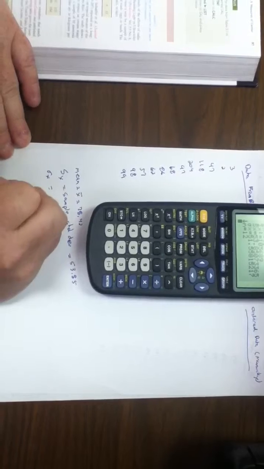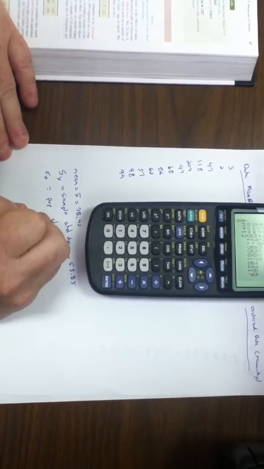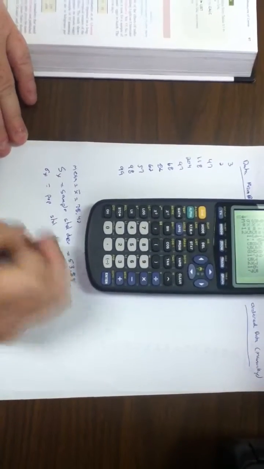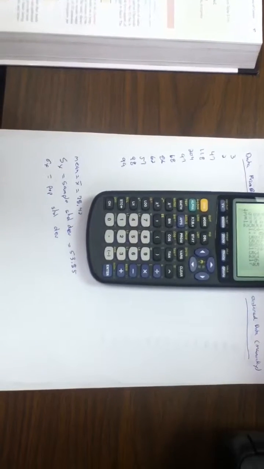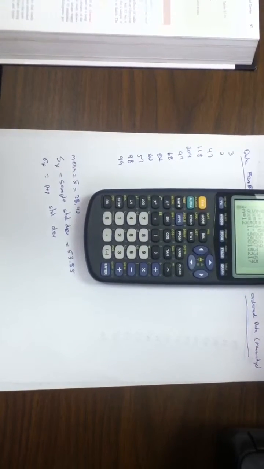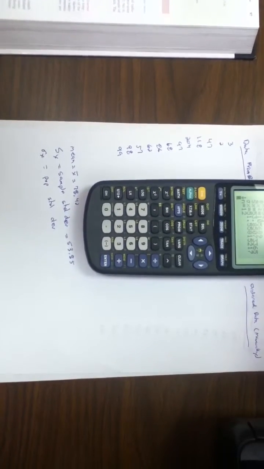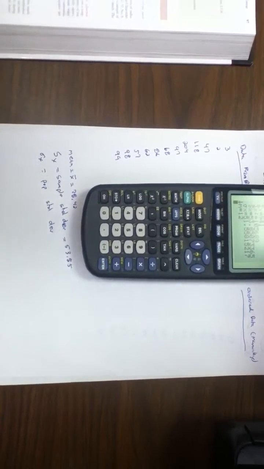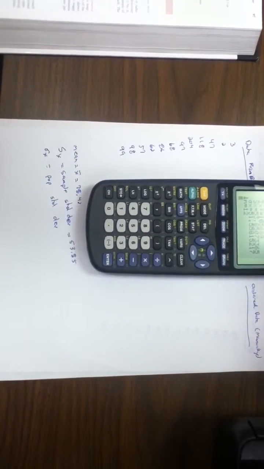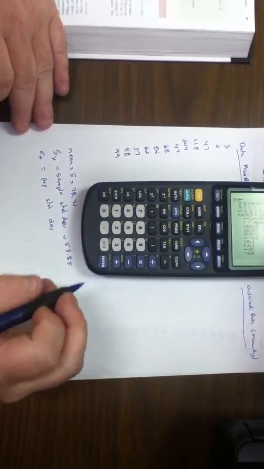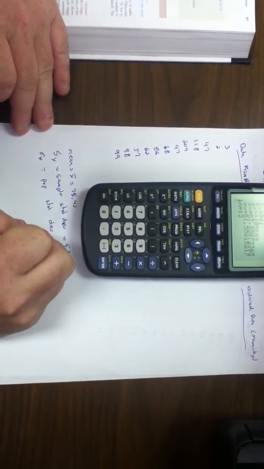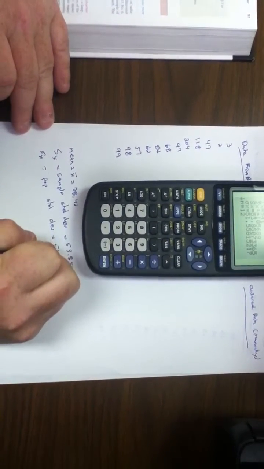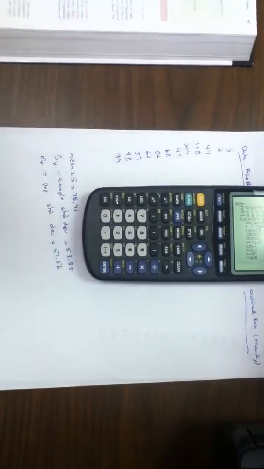Omega of X is the population standard deviation. The difference between the two is S of X is sum of XI minus X bar squared divided by N minus 1, where population standard deviation is divided by N, the sample size. So omega of X is 51.56, which is why it's slightly smaller.